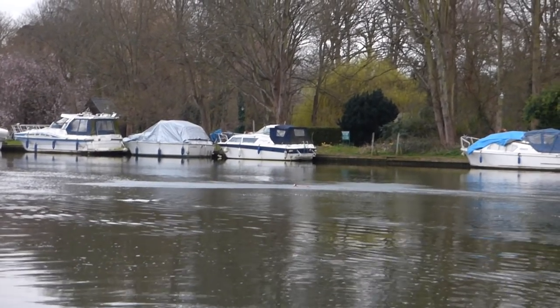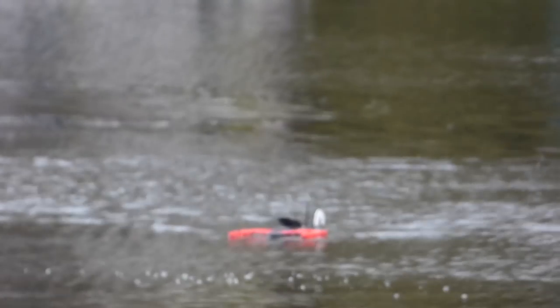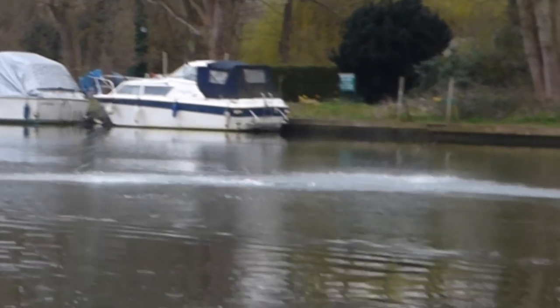Getting over 60. Oops. We've lost the wind. We hit our own wake while slowing down, caught the outer edge of the sponson and flipped, ripping the tail right off. Although the sponsons are similar to the old boat, supersonic lobster is faster and heavier, so the sponsons dig in more when slowing down.